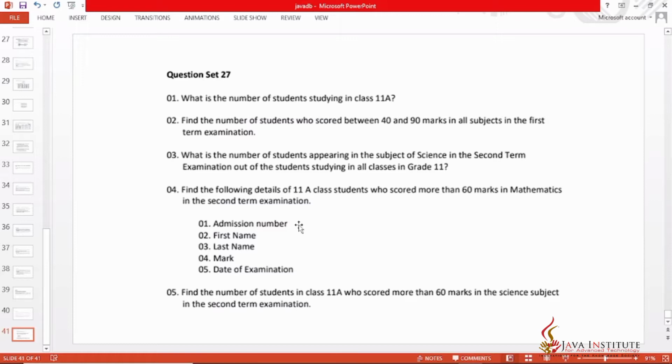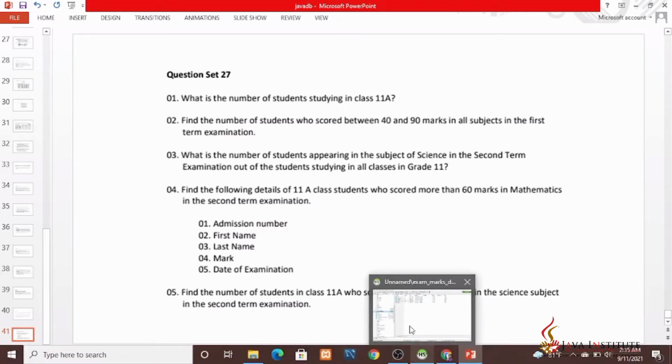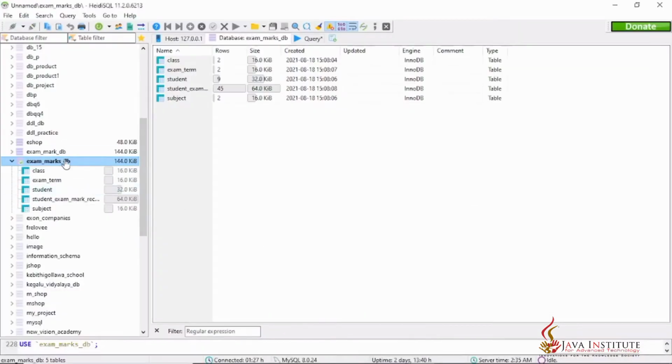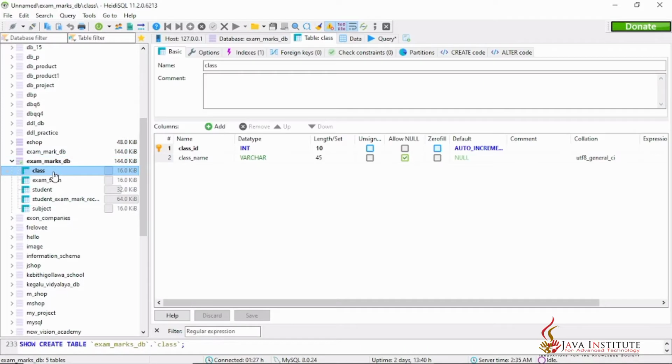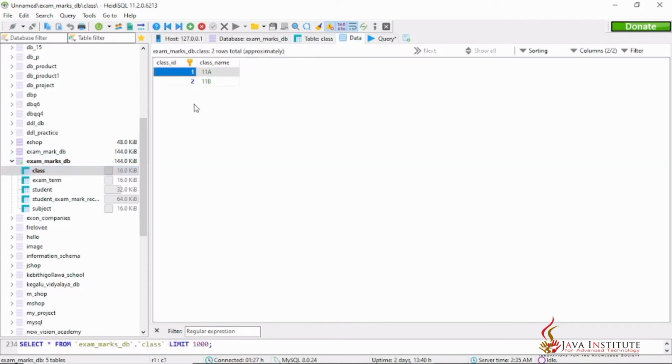Okay, no matter, I'll show you a brief description of my database from this HSQL software. Exam marks DB is the database I'm using here to answer all these questions by developing the queries. These are the tables I have created. Then I'll show you the data included in these tables.